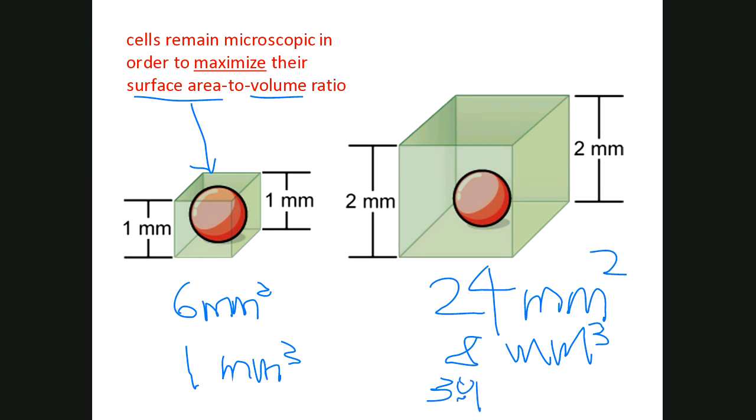So anyway, then we looked at class and we said, all right, which cell is most efficient? Which cell has more membrane around it in order to move those things in and out of its volume between the smaller cell and the larger cell? And it's the smaller cell, right? Because it has a 6-to-1 surface area to volume ratio. For every cubic millimeter of volume, that cell has 6 square millimeters of membrane, where the cell on the other side, for every cubic millimeter, only has 3.